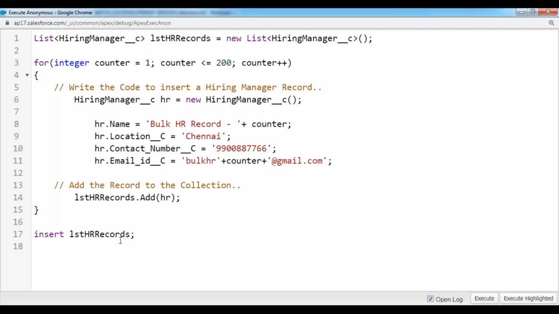Now, let's see. Only one platform at a time. The second point of multi-tenant. What does it mean, sir? So now only one platform at a time means what? So whenever Salesforce is giving the new release, okay, whenever Salesforce is giving a new release, that new release features are applicable to all the organizations. Even though you may be a paid user, even though you may be a free user also. That means if you are using a free developer account also, upon giving the new release by Salesforce, it may be winter release, spring release, summer release, whatever it may be, whenever Salesforce is giving the new release, that new release features are applicable to all the organizations, including paid users as well as free users also.